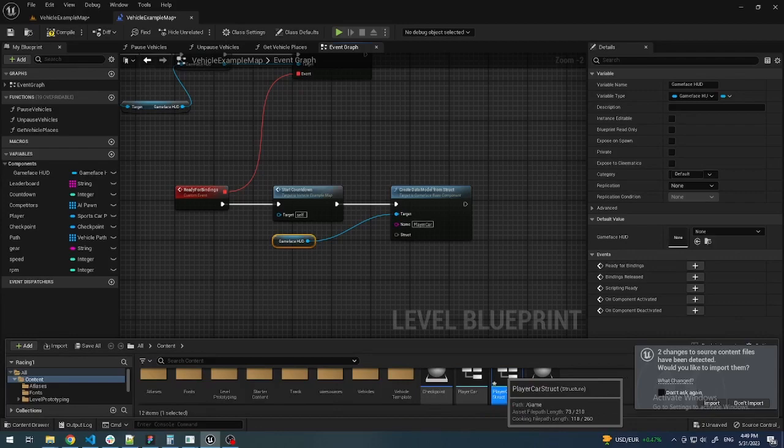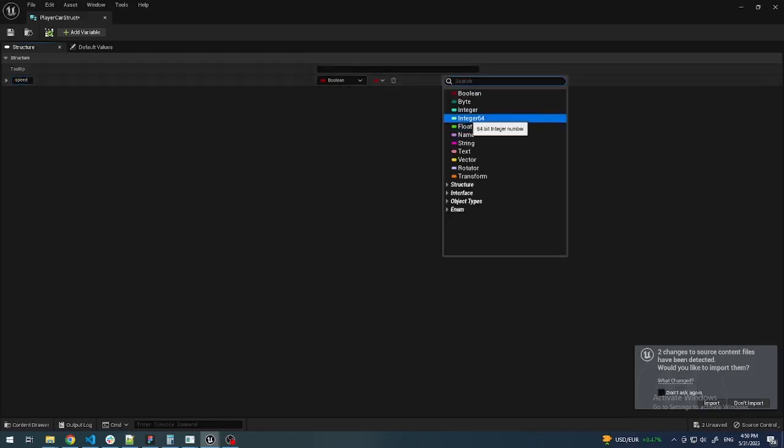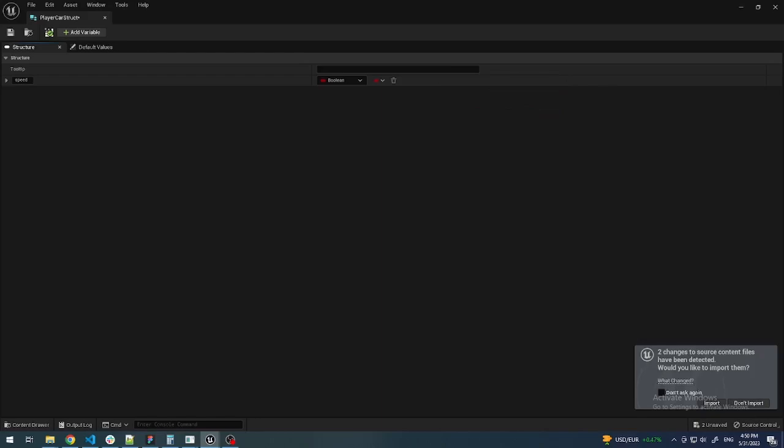Now that we've created it, we'll just double click on it, and here we have all of the object properties that will bind to our UI. So let's create the first one, which will be called speed, and let's change it from a boolean to an integer.